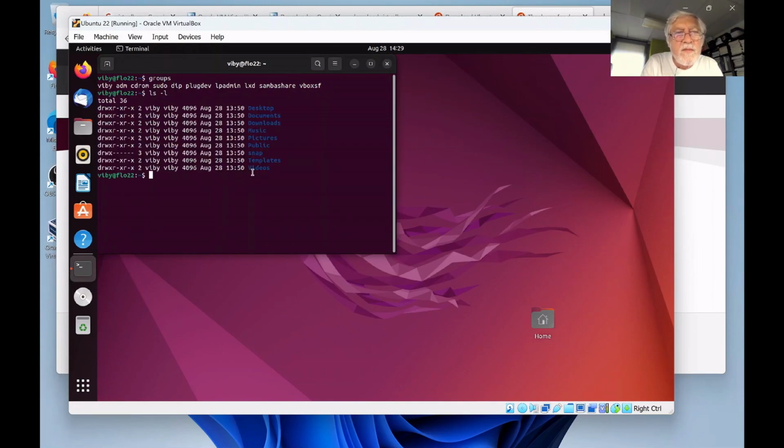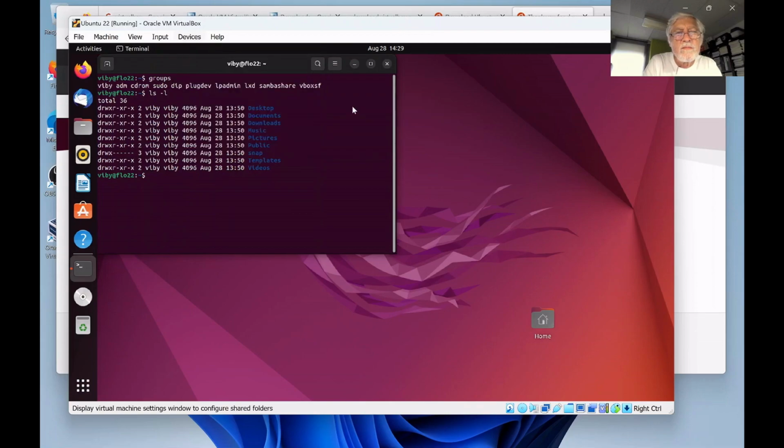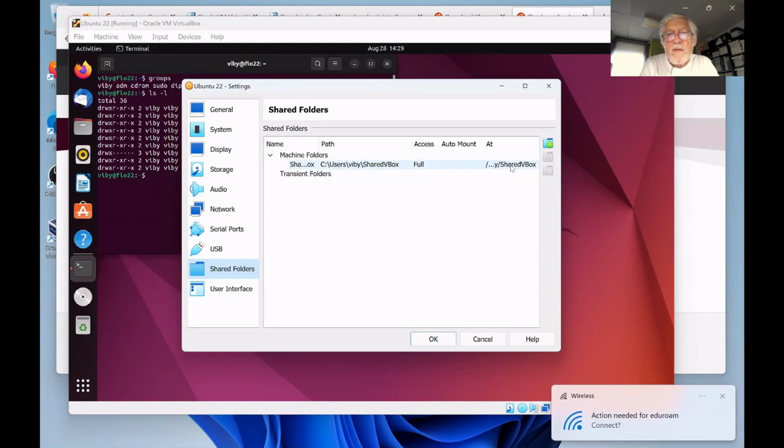So now we're trying to see whether that shared VBox folder is available, but it is not, because we actually omitted something when we set it up. We did not select the auto mount. So it's actually not mounted. It exists, but it's not mounted. And I did forget what the command was for mounting something in Ubuntu.